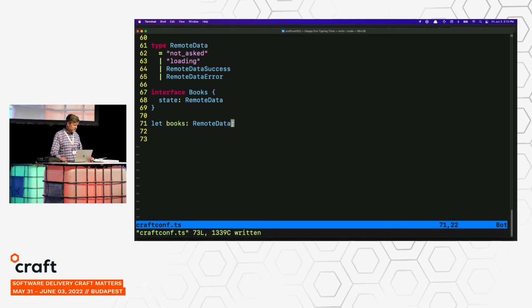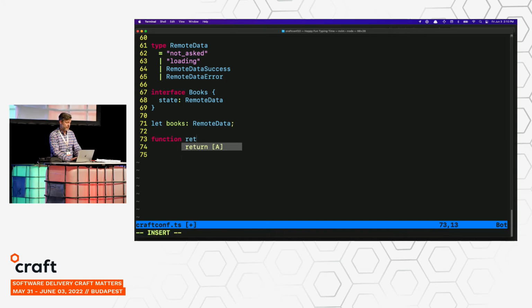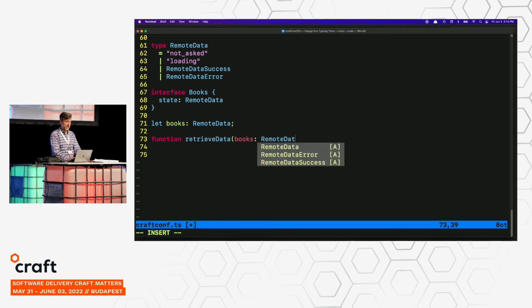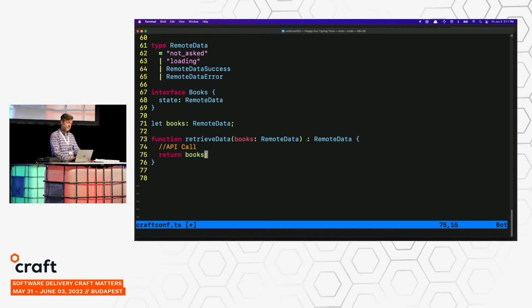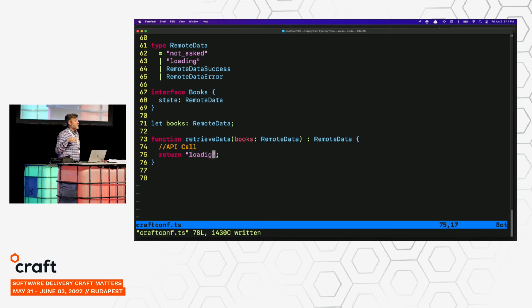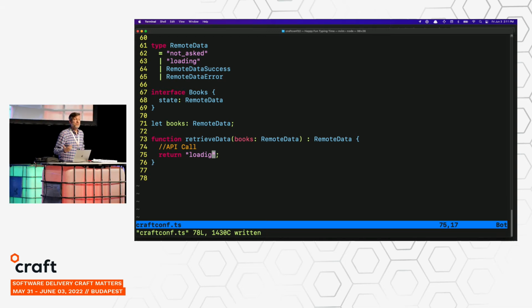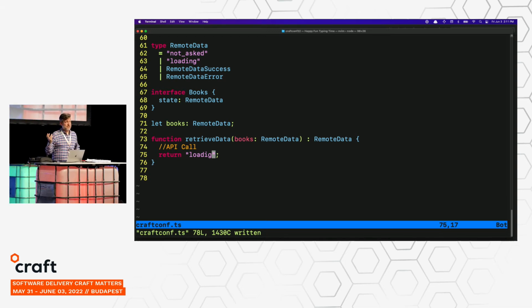So if we have this, we can then come in and go, we could build functions that have like, retrieve data, which takes our books as a remote data, and then it returns a remote data, and do whatever API call we have, and then just return our books. Or actually what we'd be returning is loading. But this, again, we have to put checks in here to make sure that we only want to go to loading. We only want to make the API call if we are in the state of not asked.